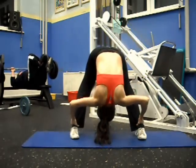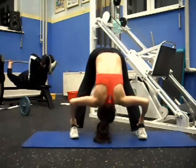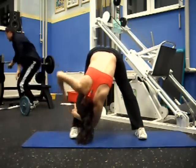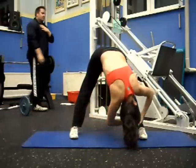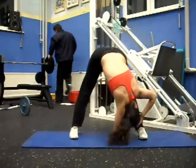Okay, so I start off with just going down to the middle, the left, and the right. It's really important you try to keep your back straight during this stretch. Try to use your arm muscles to pull you down to your knee rather than arching your back to get your head down to your knee.